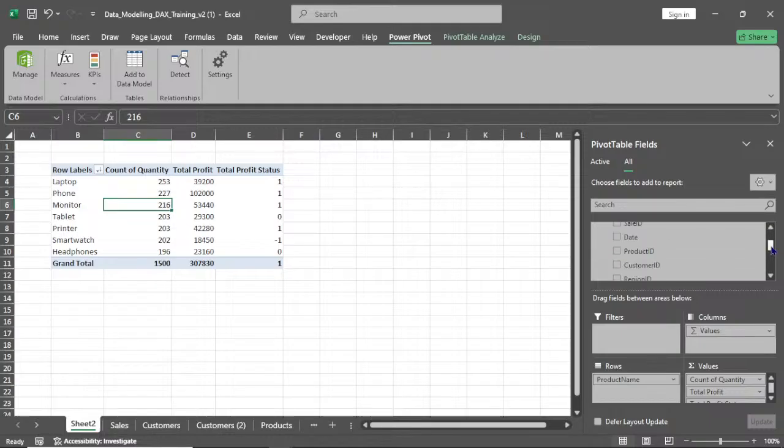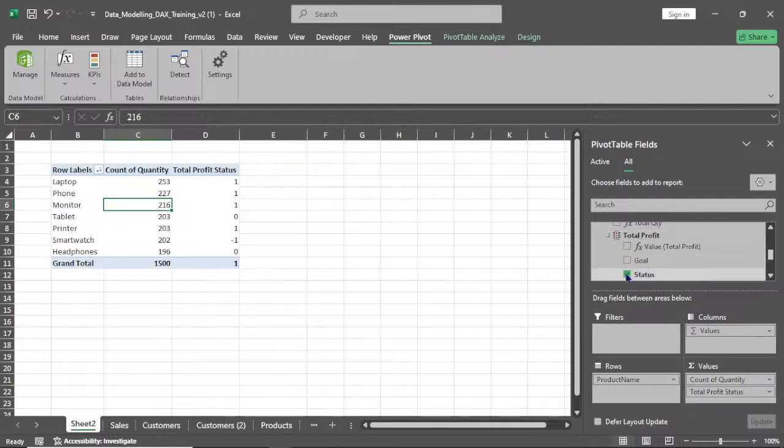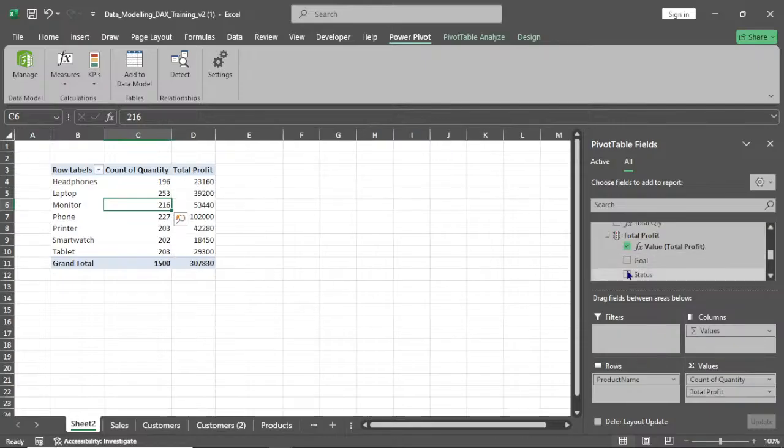to this place, locate our total profit. This is our total profit, which is what we are using to assign our KPIs, as we can see here. So what do we do? We remove this. We uncheck this. Once we uncheck it, we return it back. So once we return it back, you see that automatically we have the icons.